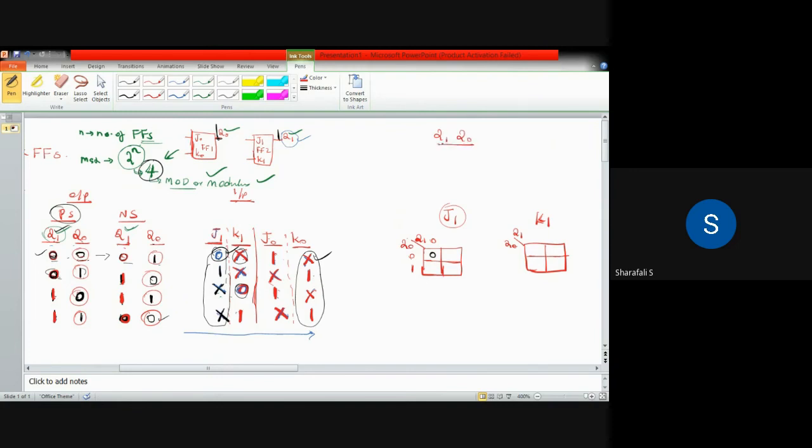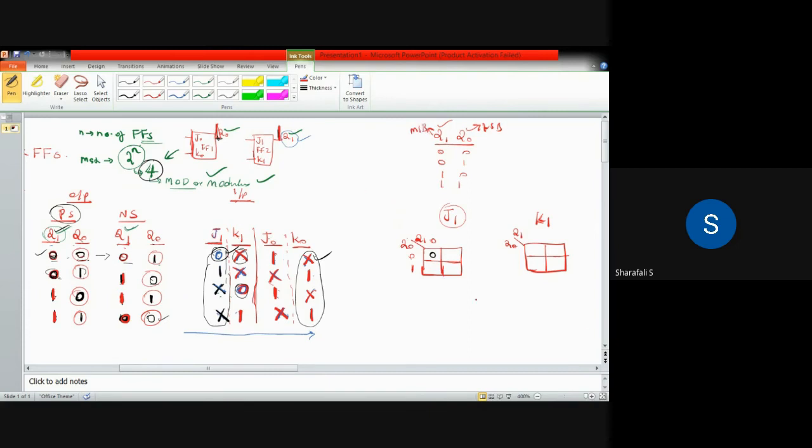In this table it should be 0, 0, 0, 1, 1, 0, 1, 1, counting like this. We consider this particular output Q0 and this particular output Q1, and take it like Q1, Q0. So this is the least significant bit and this is the most significant bit.